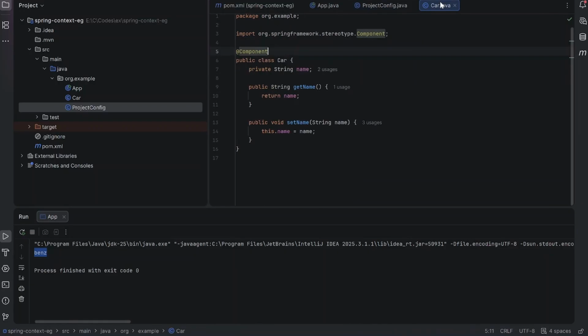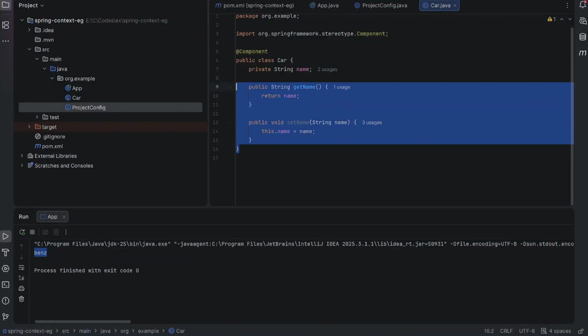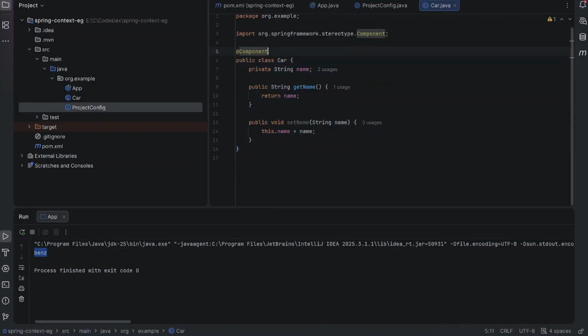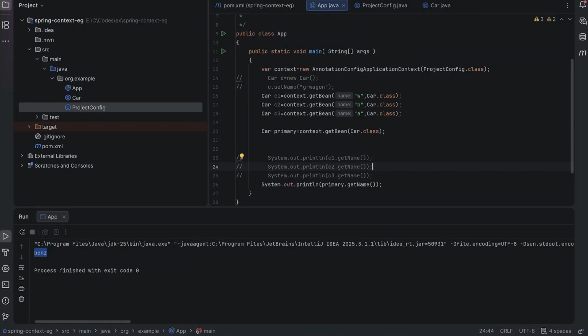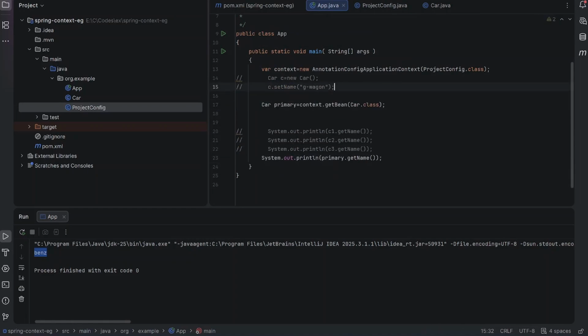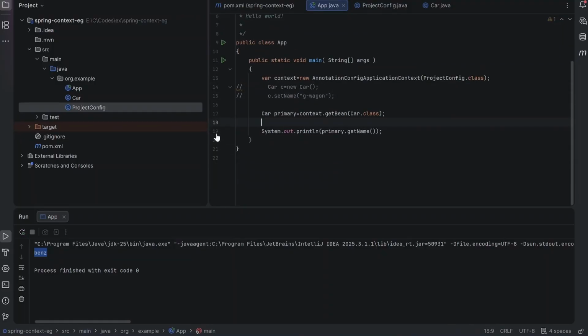We want to add the object instance of this class to our Spring context. So we have written @Component here and in the ProjectConfig class, and if we run it, let's see, comment out all of this.